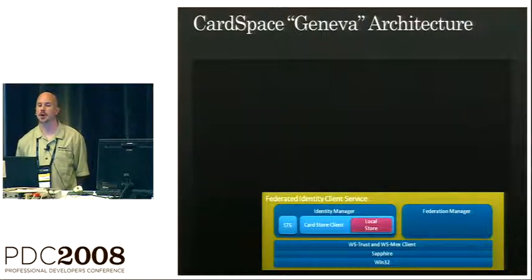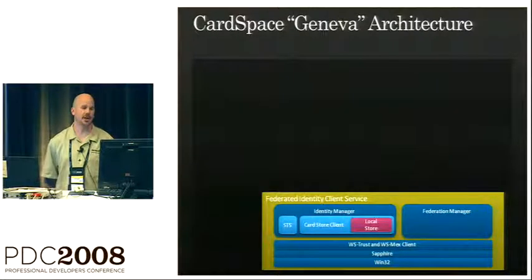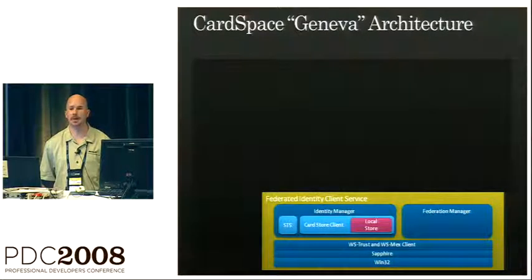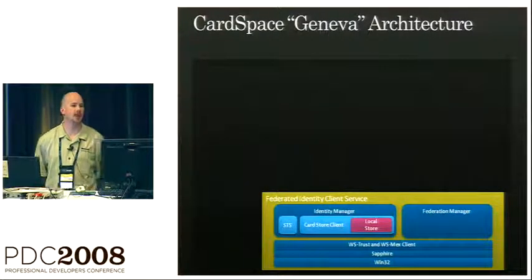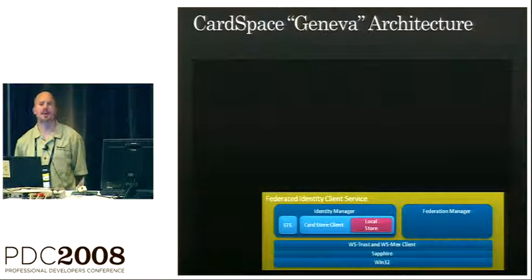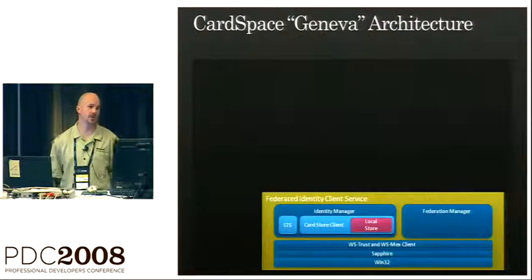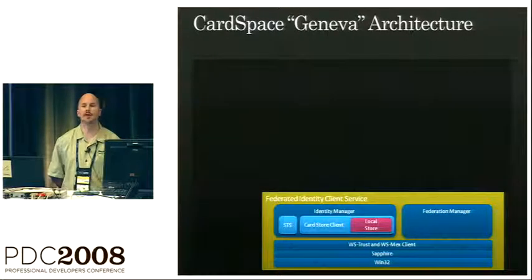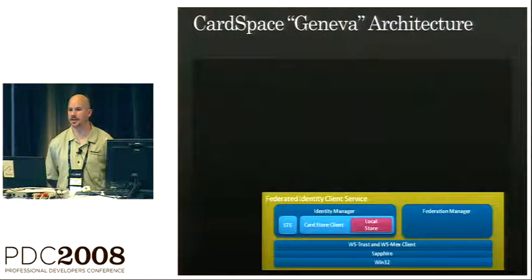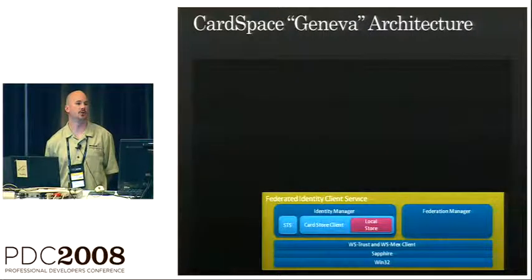The Identity Manager is what manages the user's relationships with different identity providers. It manages the store of cards that they have. It manages filtering and applying the intersection of claims between policies that are received from applications and the set of cards that the user has. It manages protecting that store using system credentials so that rogue applications cannot get at those cards. And it manages supplying credentials to the identity provider's STS and retrieving the token full of claims on the user's behalf that the user can then use to authenticate to applications.